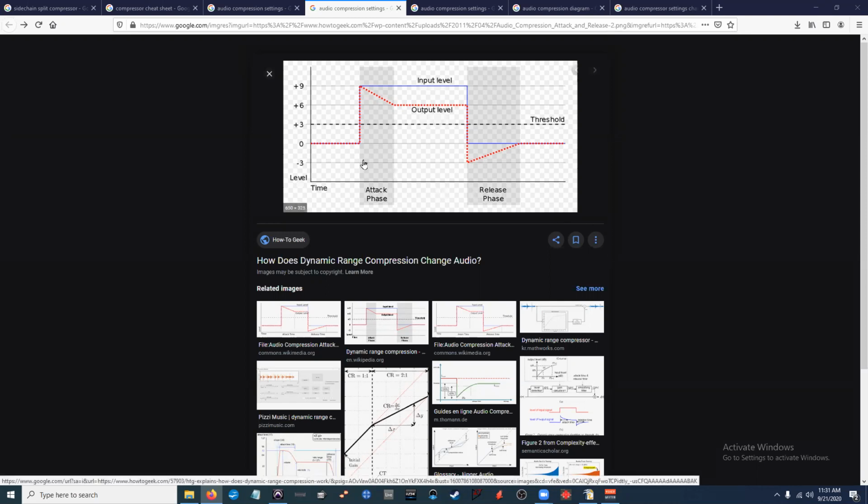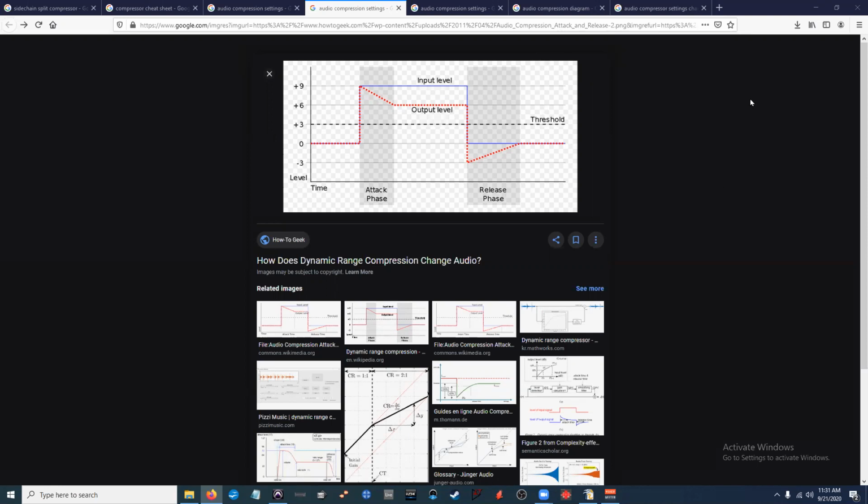Typically the way a compressor works is whenever the signal goes over a set threshold, it'll turn it down by a specific value that you tell it. Now, you also get an attack time and a release time on how it reacts. If you guys are familiar with synths and stuff like that, the ADSR envelope is practically what it is. It's an attack, decay, sustain, release envelope for volume levels.